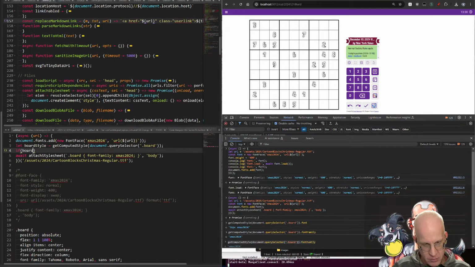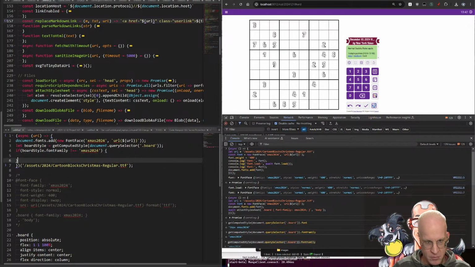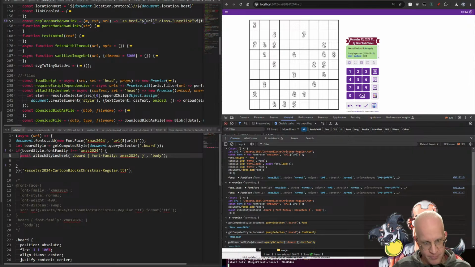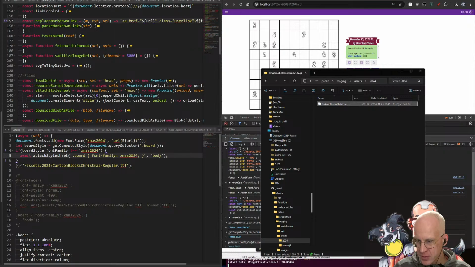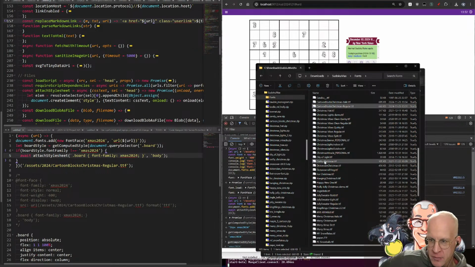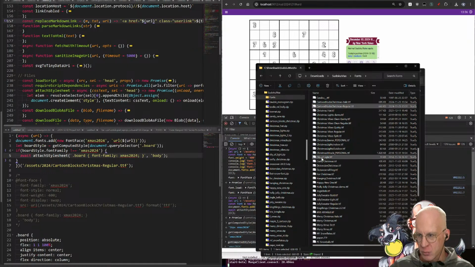If board style dot font family is not equal to Xmas 2024, do this. Right? And that's it. Okay. Now we want to move a bunch of fonts over here, and then we want to be able to scroll through them fairly quickly.